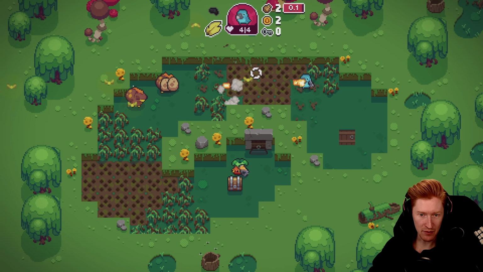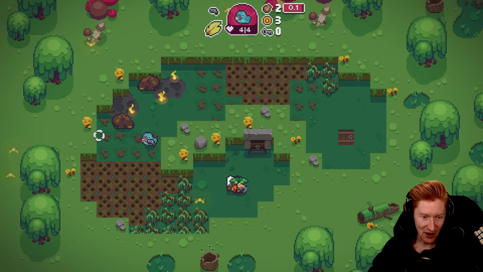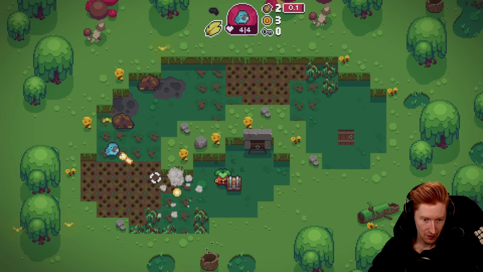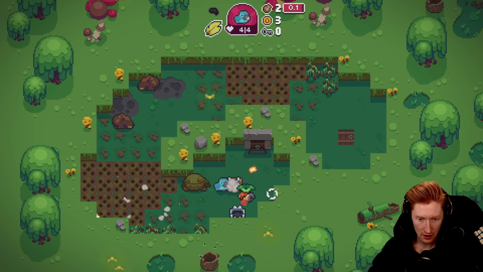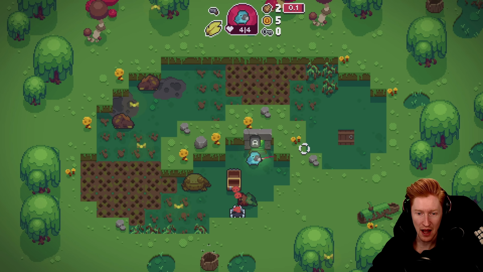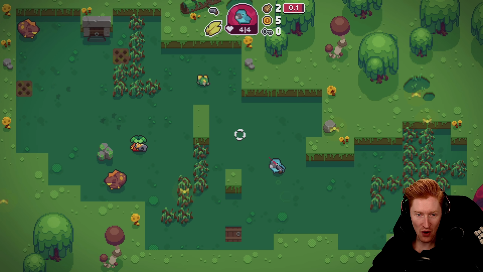And if it sounds like I'm slightly sick, it is because I am. So I apologize if I... Oh, God! I was so slow! Hey, can you just somehow get hit by something and just die yourself? Okay, what, it takes away all of your coins permanently? Okay, no, I'm not doing that. I am certain that there is a reason why you would want to do these things. I don't yet know what it is.